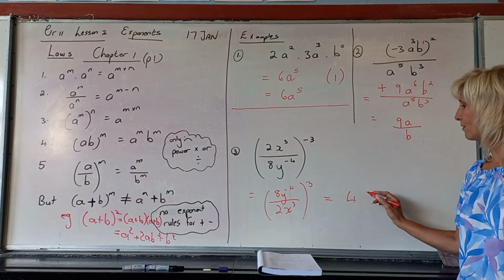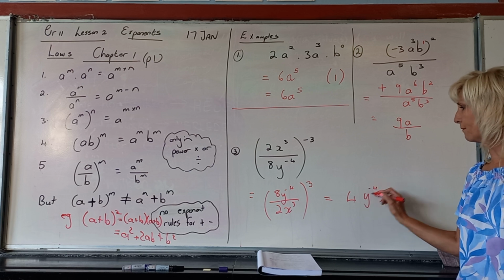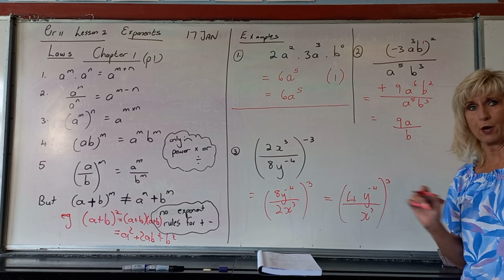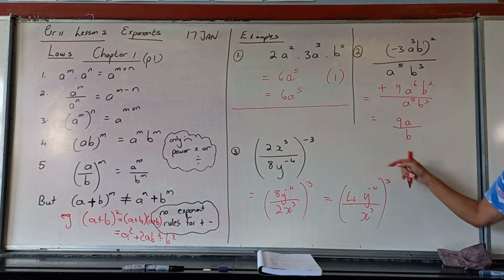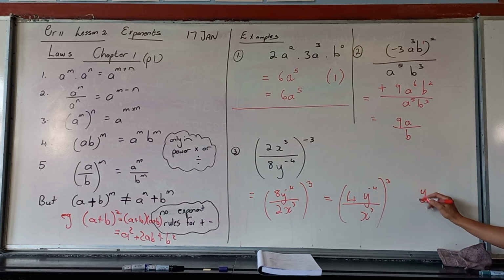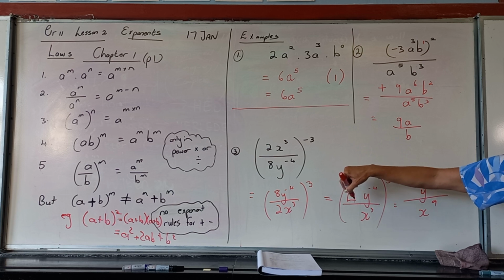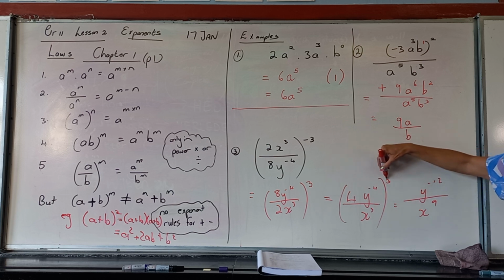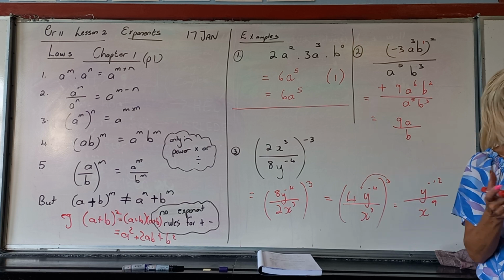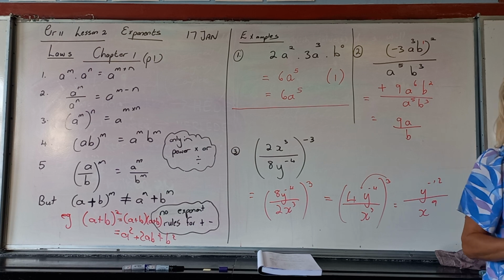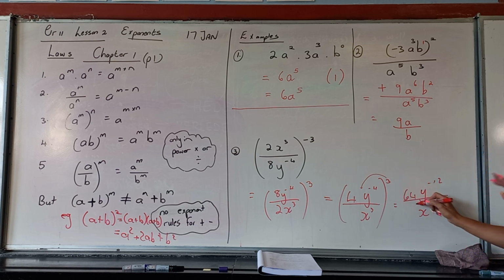Okay. And then we've still got y to the power negative 4. Because now what I can do is I could already times in that exponent, and get y to the negative 12 and get x to the power 9. But please be careful with that 4. So now that 4 is also to the power of 3. And what is 4 to the power 3? Who knows? 64. Excellent. You show me nothing, I'm happy.